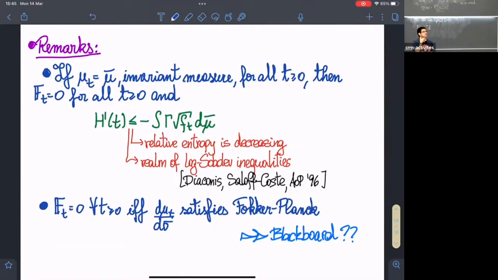So entropy is decreasing, a little bit of a repetition of what I was saying. When you take as a reference measure the invariant measure of your Markov chain, you get into the realm of log-Sobolev inequalities. There is a very nice survey paper by Diaconis and Saloff-Coste in Annals of Probability of 96, in which they explain all of this. It's a very nice paper because they explain very well how you can use log-Sobolev inequalities to get estimates on the convergence to the stationary state of finite state Markov chains in their case. But between finite state and continuous state Markov chains, when you look at large scale limits, there's basically no difference, because there is the CLT for the Poisson process relating both, and then it's the same thing.